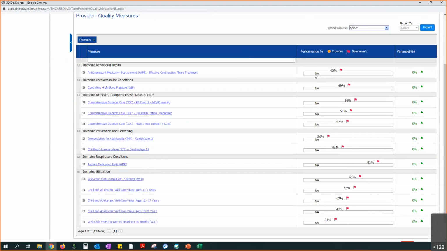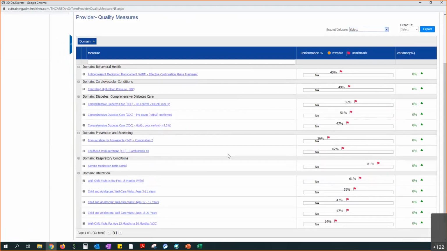So it's not applicable because we don't have any members for these providers eligible for any of these measures. If you did, you'd be able to see the same things that you had seen on the previous screen including their performance towards meeting the benchmark and the percent variance. And you'd be able to export this information to Excel if you wanted to do some more data manipulation as well.